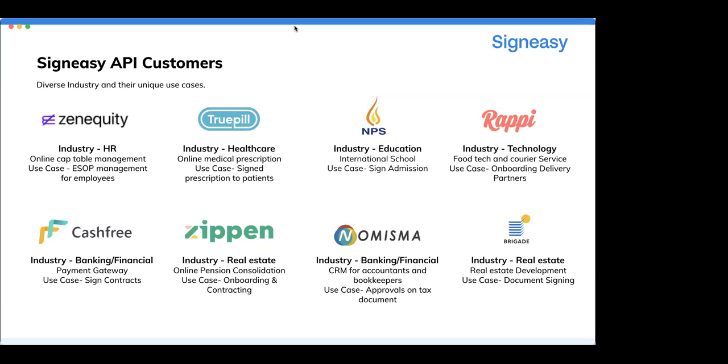And if you take a look at the second one, TruePill, they are a telemedicine portal in the UK. And the interesting thing is they are solving a very critical problem in the health industry. So in the UK it's not that easy to get an over-the-counter medicine. So what happens is that a patient would have to get a signature from a doctor, and only then can they present it to the pharmacy and get the right prescription. And if they cannot get that signature at the right time, they will be getting the medicine at the very wrong time, or maybe a little bit late.